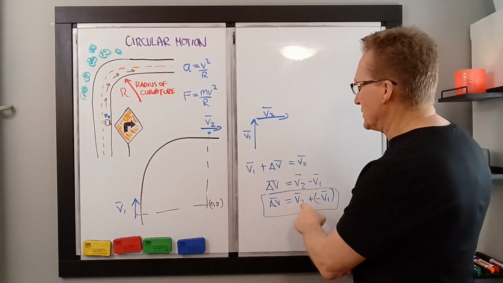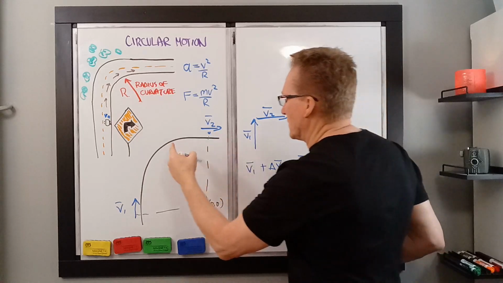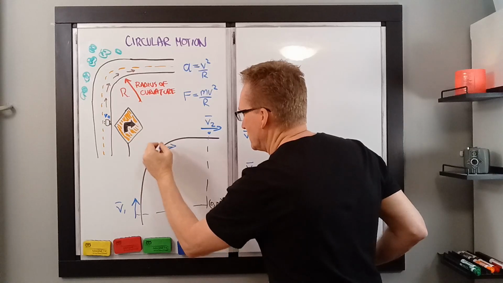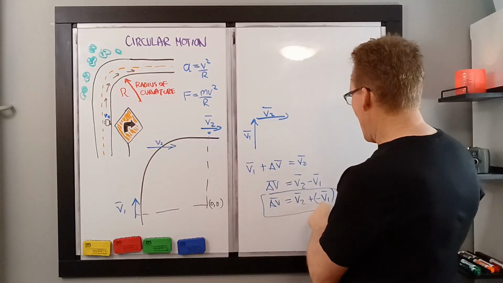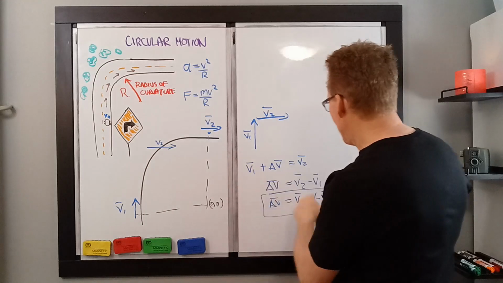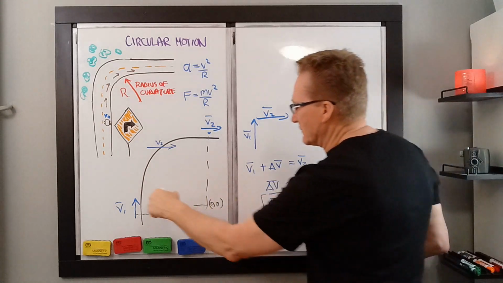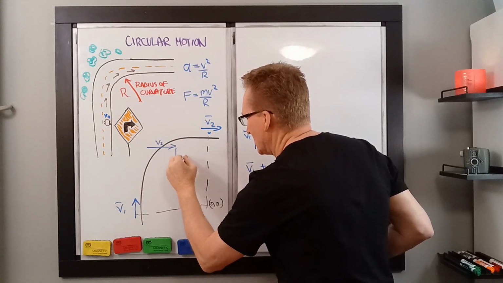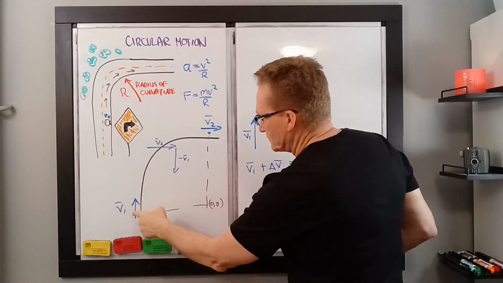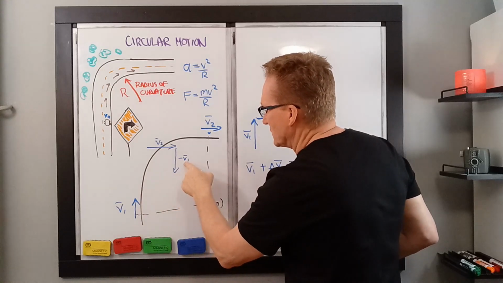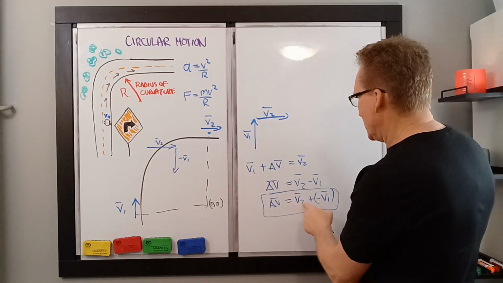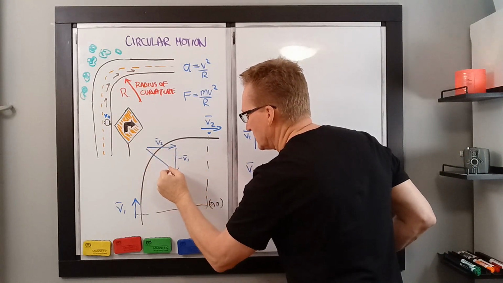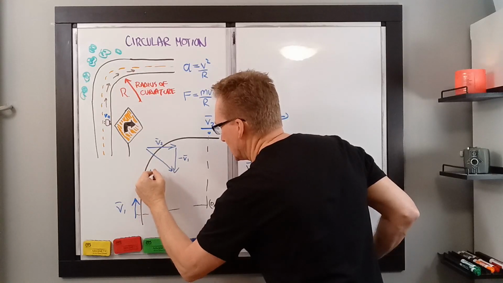Let's sketch this out. V2 is this way. Where do I draw this? Let me draw this maybe right here between the two. Here's V2, straight that way. And then V1 is upward, but we'll want to add that to the negative of V1, which is going to be like this. This is negative V1, the vector, of course. I've just flipped around the direction, kept the magnitude the same. And then this is this plus this. So if we want to take this plus this, we'll go from the tail to the tip. This is going to be delta V right there.